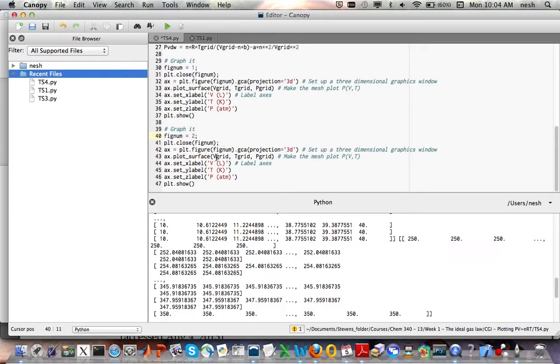Now I want to do it, of course, on the same grid, but rather than do P grid, I'm going to do the gridded result for Van der Waals, VDW. Okay, I think that should be okay. Now I think everything else can stay the same. Maybe I want to change the annotation to remind myself that figure 2 is going to be the Van der Waals result. Let's see if that does anything.